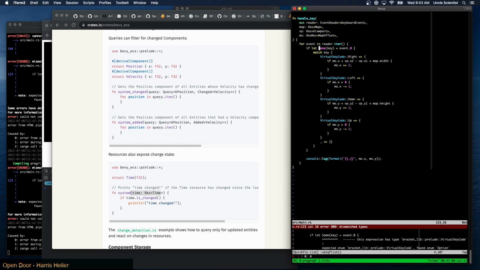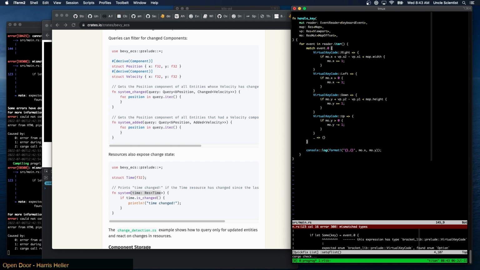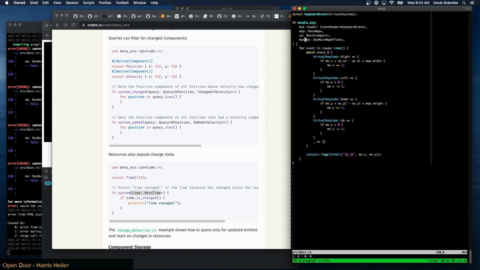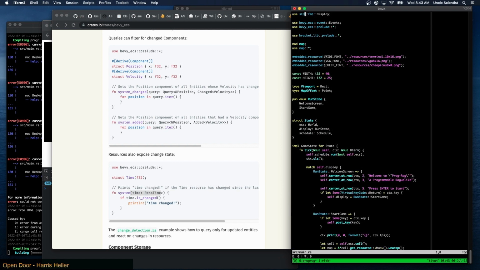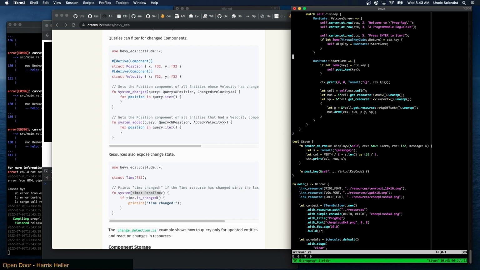Okay, so I can't... Oh, I don't need to... I no longer need to check this. Because we always have a key. Well, we will always have a key. And this has to be mute. Look at that. Okay, so one last thing is I need to actually grab the key. Oh, I do. I already have that code. And then post key has to actually insert the event.